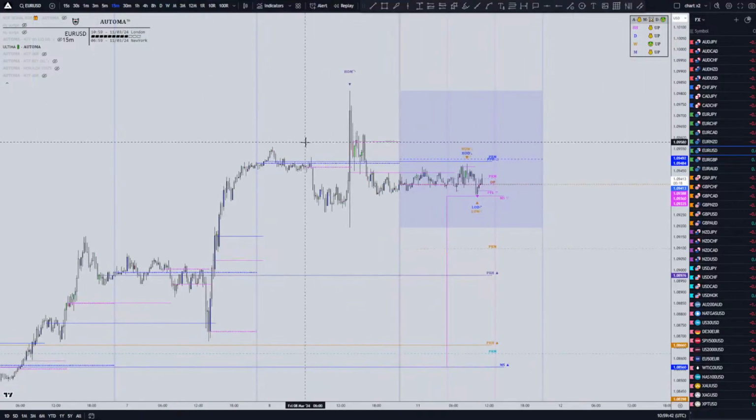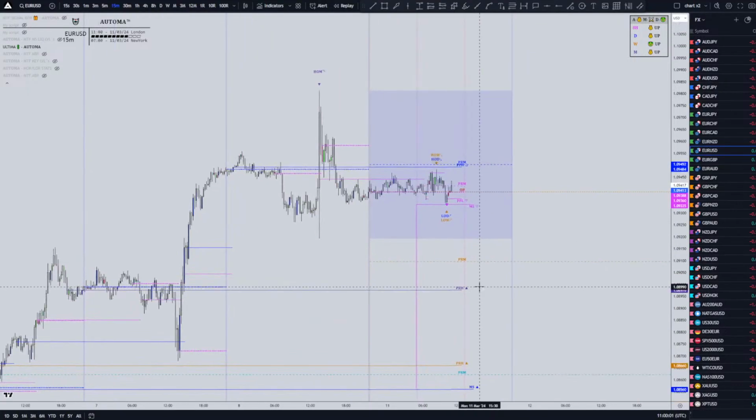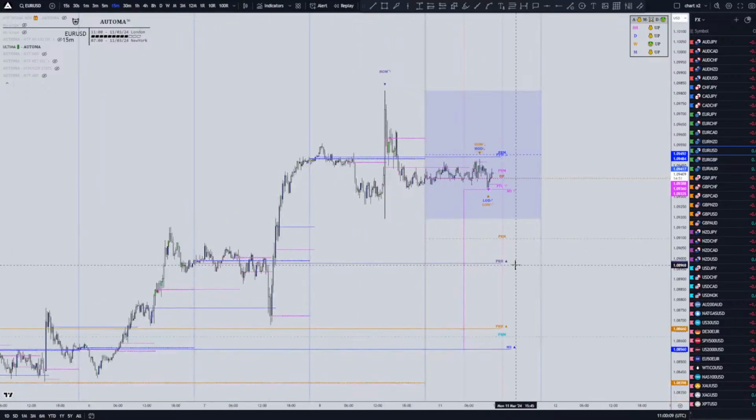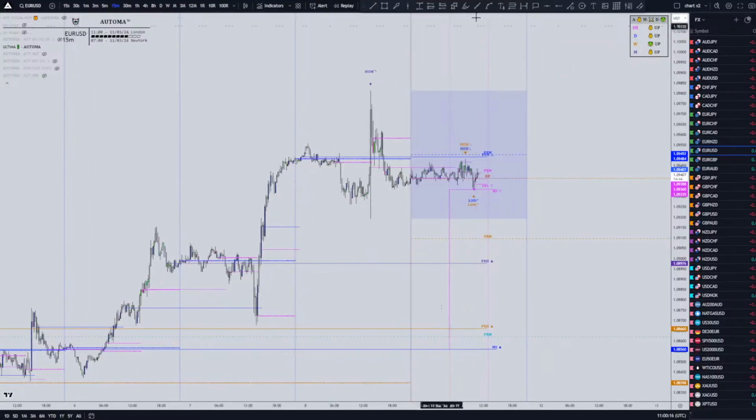We'll go through some pairs, break down some markets, analyze some potential weekly expansions, daily expansions. If any questions, let me know in the chat, so we can go through and analyze maybe specific pairs you are interested in, or if any questions regarding any specific tool, just let me know. I can cover it in the chat.